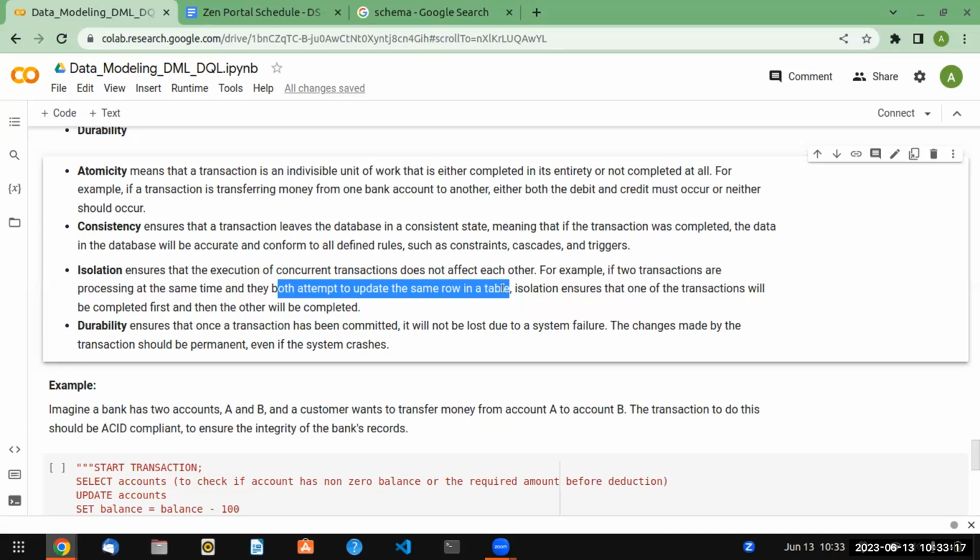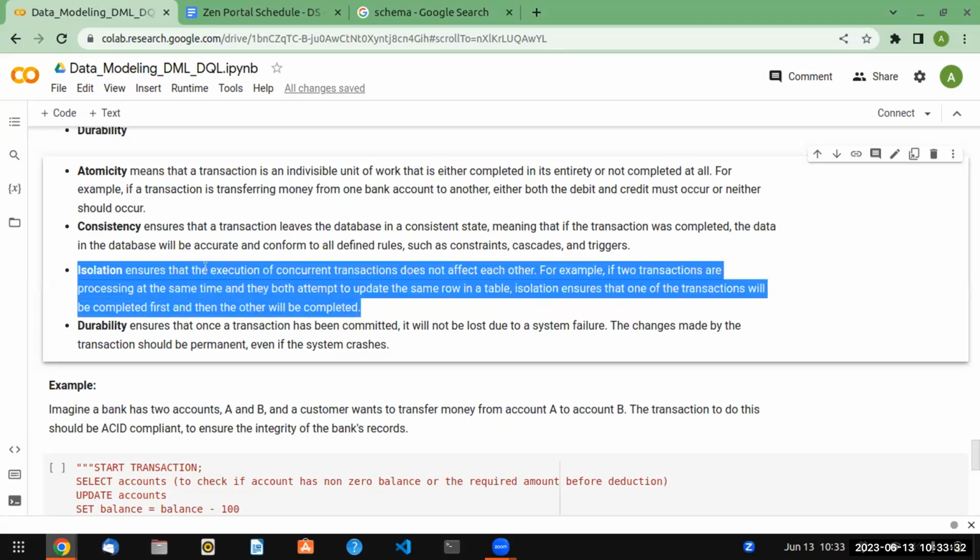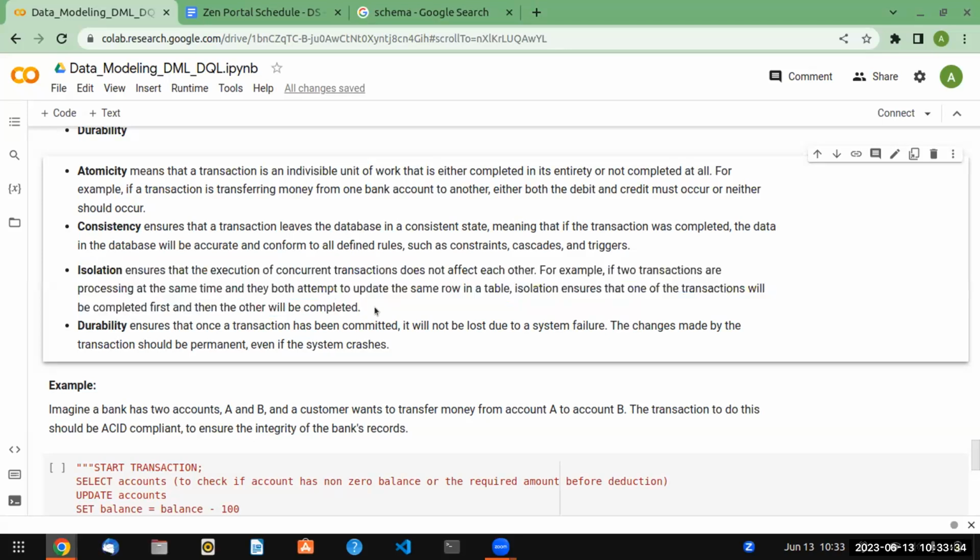So that means isolation applies to a particular transaction. If multiple transactions are taking place, they should not overlap with each other, or else you won't get the complete calculation of your money.